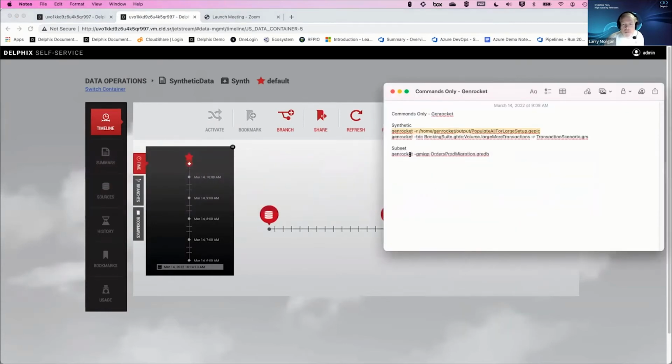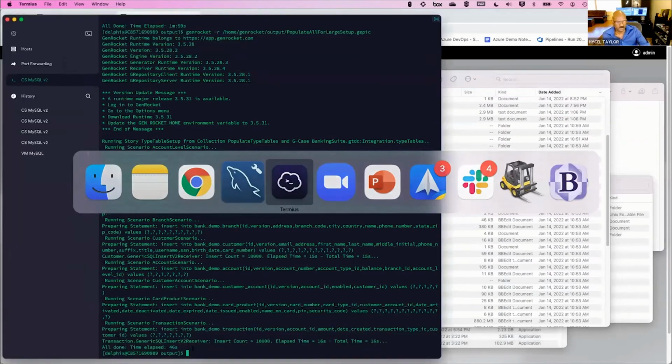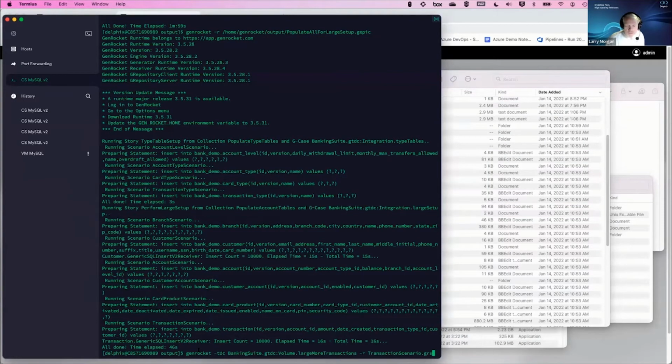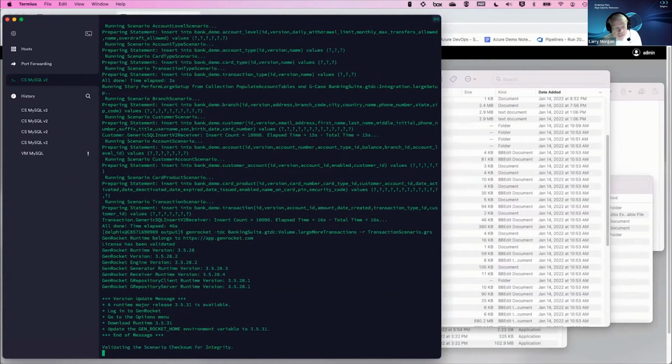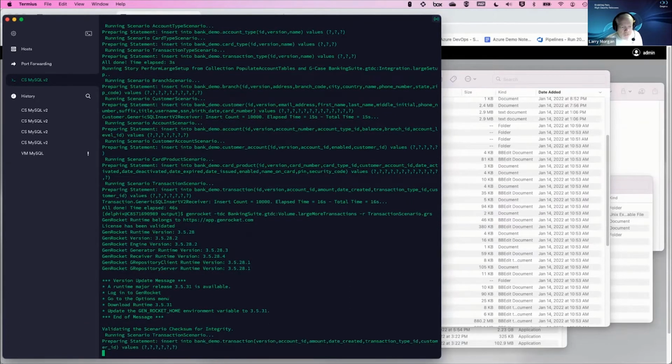Let me go grab the next one to add some more transactions. Here we go. We're just going to run another command against the epic that they had created and add some more data inside of it. We'll show you in a second at the database level how many more records got added and then how we can roll back in time.